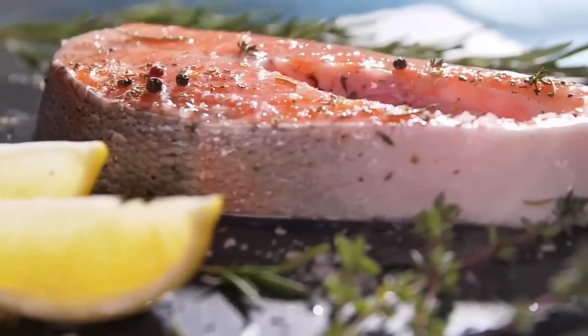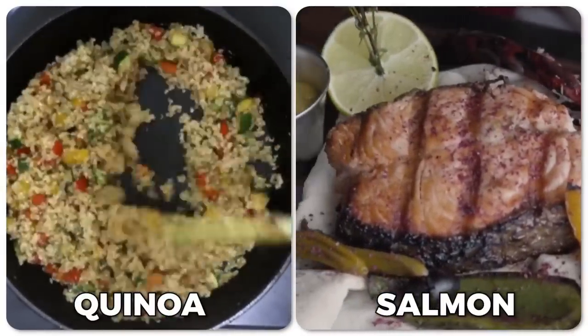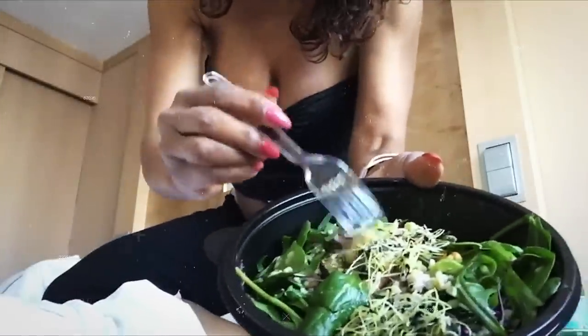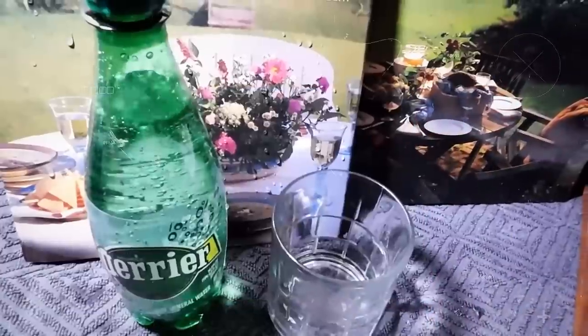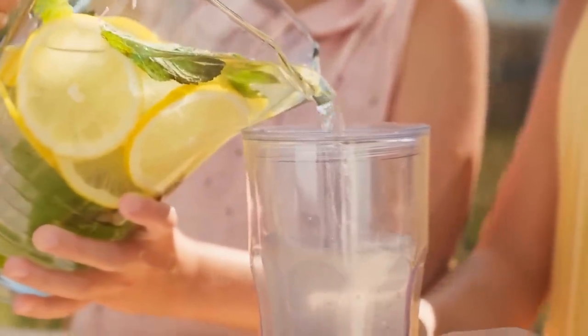While she loves to incorporate salmon into her meals, she also enjoys quinoa and limits her salmon intake to once a month. When it comes to staying hydrated, Wendy prefers water over other liquids. She gives herself at least 15 to 20 minutes before or after eating to drink any fluids, giving her body time to digest food properly. She sometimes has a Pellegrino or Perrier with a few nuts if she gets hungry after dinner. Surprisingly, Wendy doesn't drink wine — instead, she sometimes has lime or lemon liquid to quench her thirst.